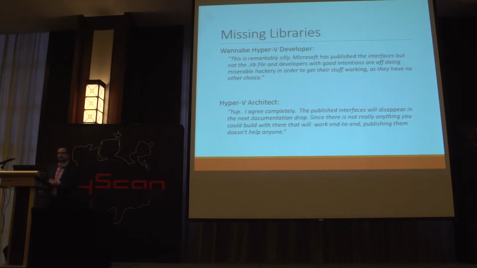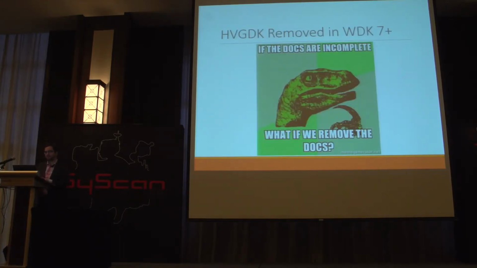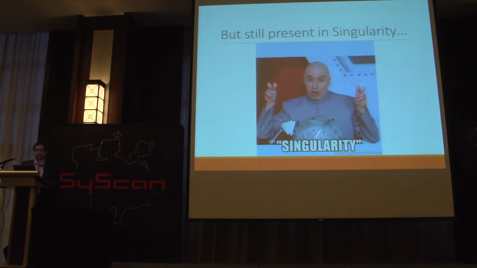And the lead hypervisor architect wrote, yep, I agree completely. We're going to fix this. The published interfaces will disappear in the next documentation. Since there's not anything you can do with them, we're just going to get rid of them since it won't help anyone. So basically, all the docs are still there, but all the headers are gone and all the interfaces are gone, and now the problem is gone because you can't talk to the hypervisor anymore. So you need to get that stuff back.